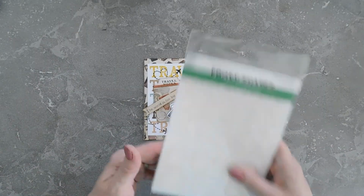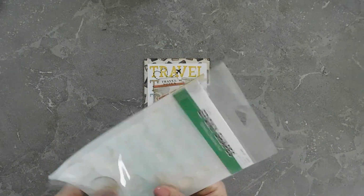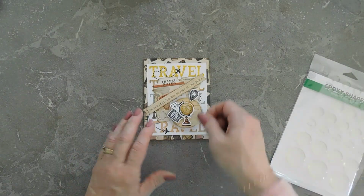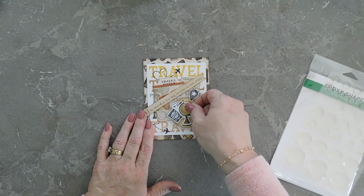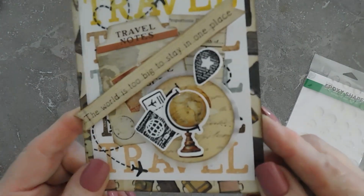And then for the top of my globe, we're going to bring in our Epoxy Shapes. And we are going to add one of these to our globe. It's just going to give it dimension. It's actually the perfect size.